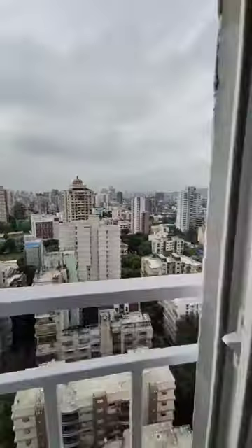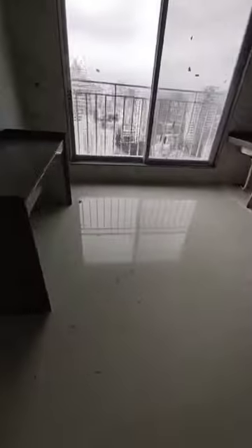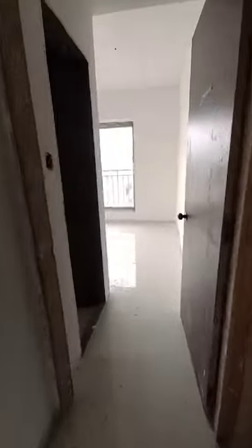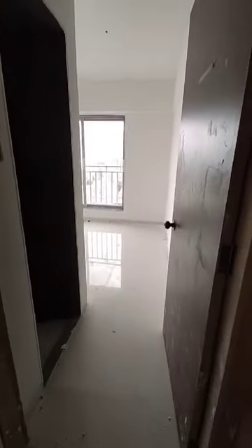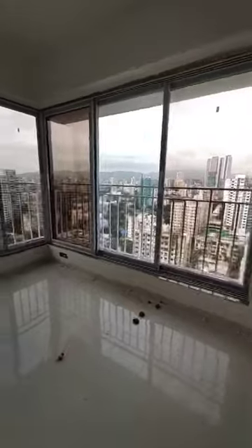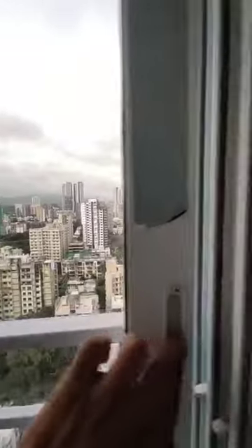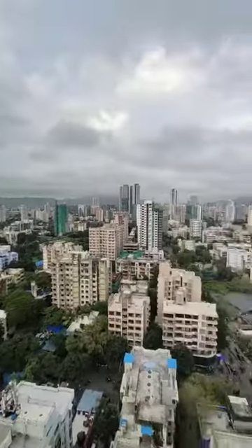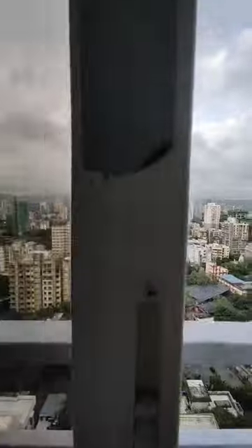This is the bedroom. Going to the kitchen side, this is a common washroom out here. This is a full side kitchen with a north side window and two side platform. This is your attached washroom for Bedroom 3, which is on the north-west side. This is a mesmerizing view of Canary Hills over Sky City. Look at the view — it is an awesome view from this window.